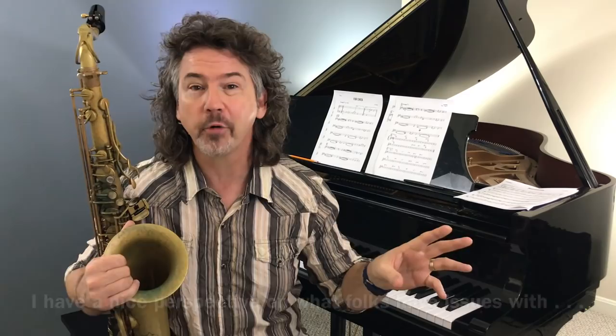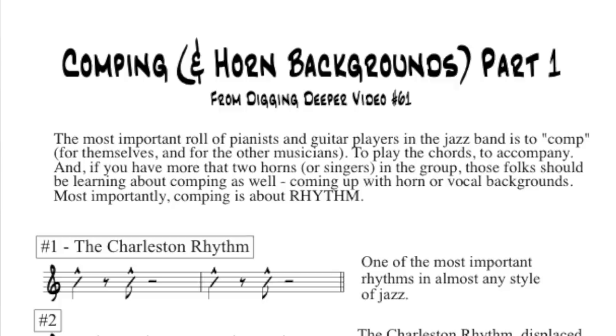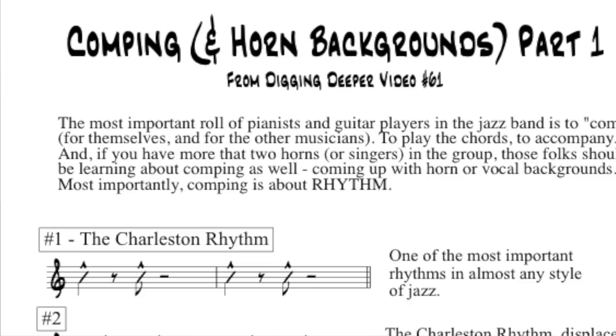And everything is going to be based on the Charleston rhythm that we're going to talk about. You can see it on the screen. Item number one is the Charleston. And it is simply beat one and the and of two. One, two, three, four. One, two, three, four. One, two, and. One, two, three, four. One, two, and. That simple rhythm, I would say, is the rhythmic backbone of jazz.